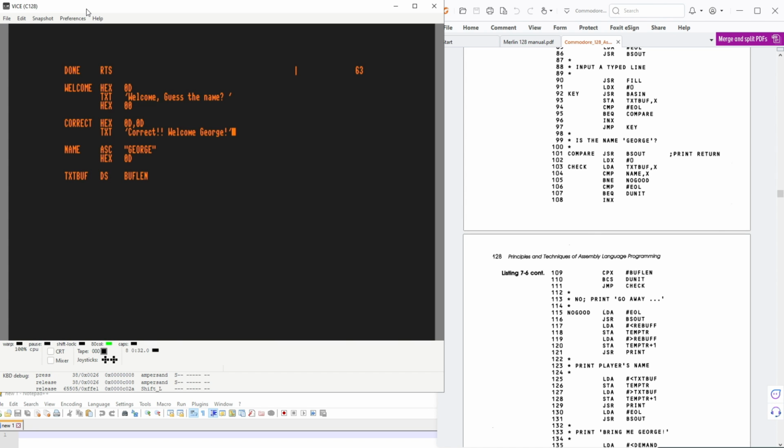So if you entered the right thing, it's going to print that. And then at the end, I'm going to go ahead and put a 0D and a 00 to terminate the string. So that's if you're correct. But if you're wrong, if you entered a bad name, then I'm going to do the same thing here. I'm going to do a 0D, 0D, but then also print the text, incorrect name entered.